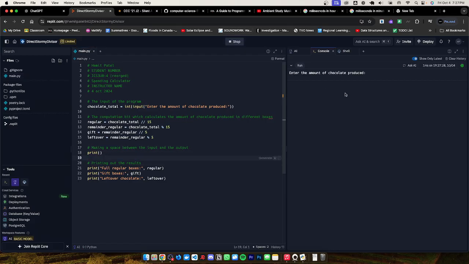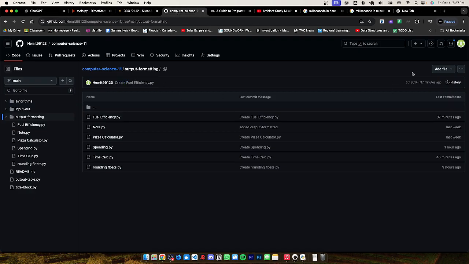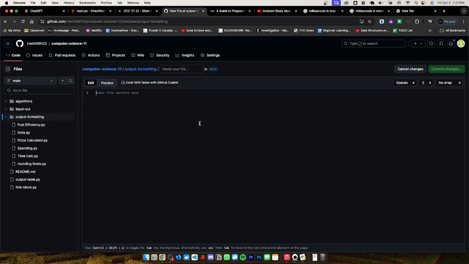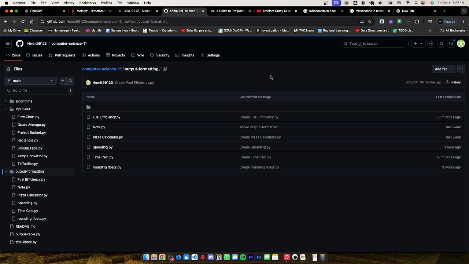Okay, so there we go. So now let me try this again. So there's just that one space. This makes it look a little bit neater. Okay, let me put this into, oops, I'm going to need that for later. Let me just put this into my output. Not my output formatting. I'll put in my input in. Okay, I'll put in my output formatting.